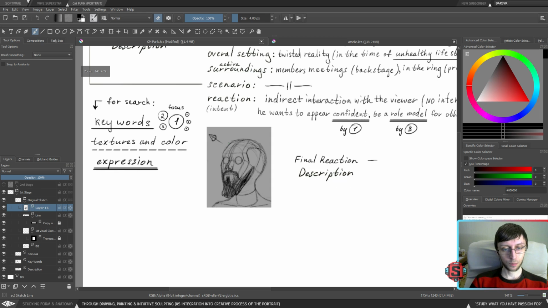Yeah, it's not supposed to be a super awesome looking thing. This is not the idea. The idea is just to go with the basic sketch and see what we can work with and what not.